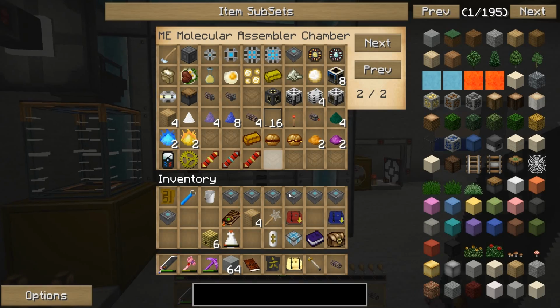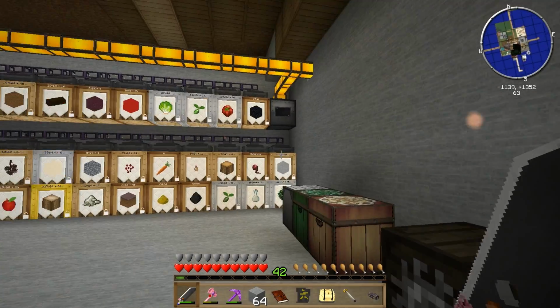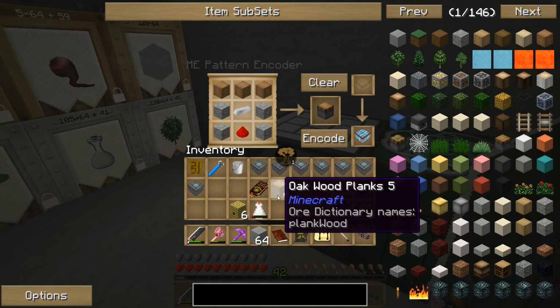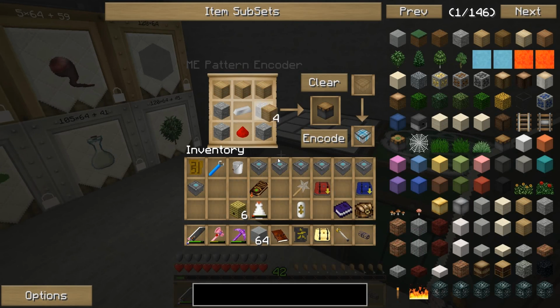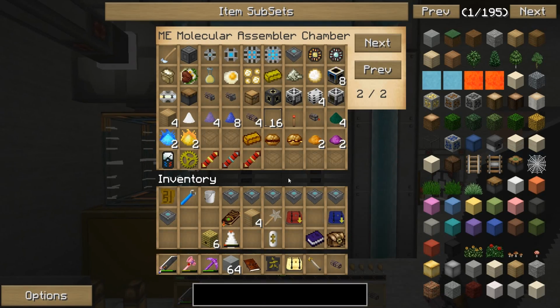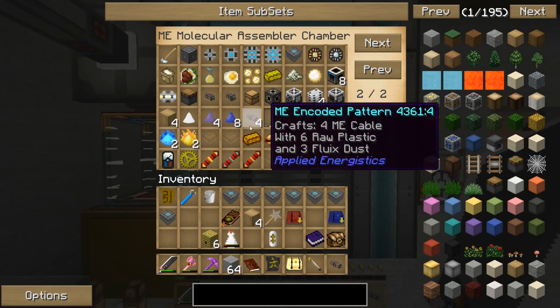Okay, that's good for now. Well, let's just get the piston recipe while I'm thinking about it, or I'll forget and I'll wonder why I can't make a piston next time I go to make one. There we go. Those should be the only ones that are using the oak wood right now. Don't have sticks, do I? No, I don't even have sticks encoded yet.